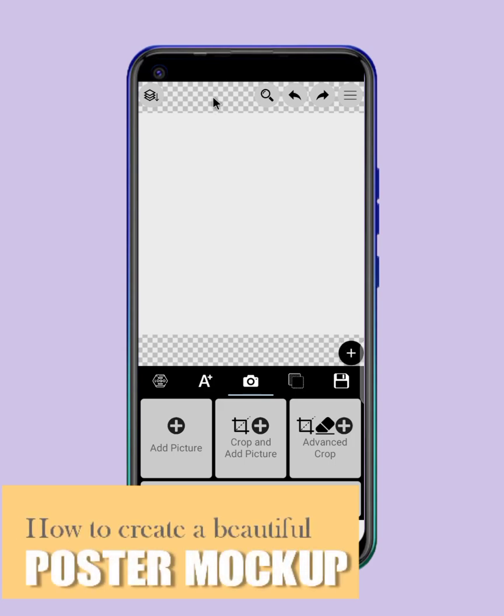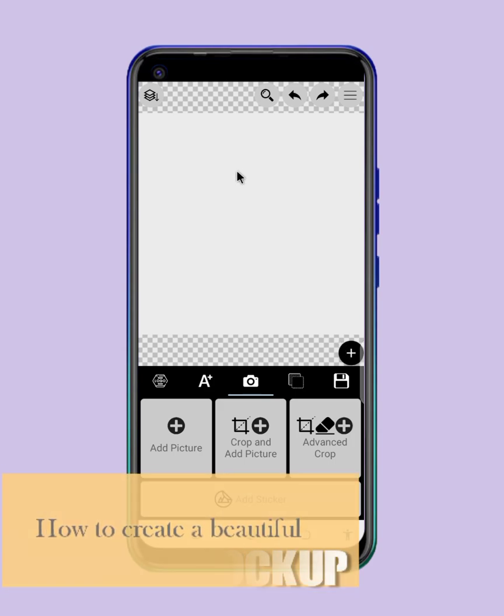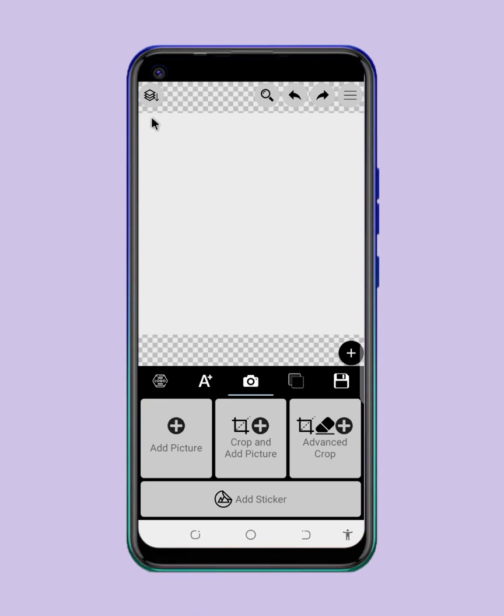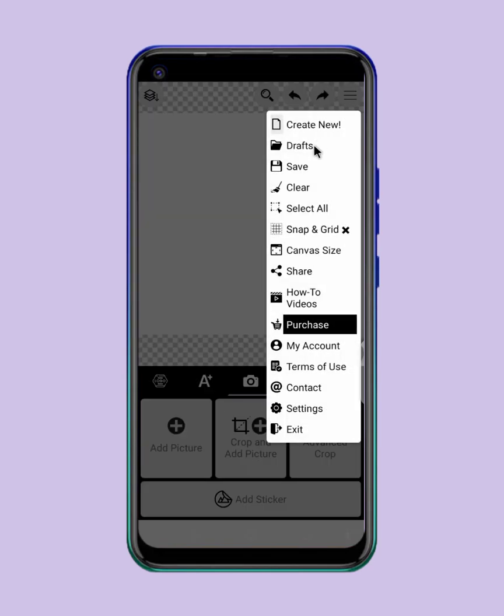Alright guys, welcome to today's training again, and today I'm going to show you how to create your own mockup for your flyer, for your poster designs. So how do we do that? We simply get some empty template on the internet. You can Google and get some plain backgrounds of poster mockups and use them as your guide.